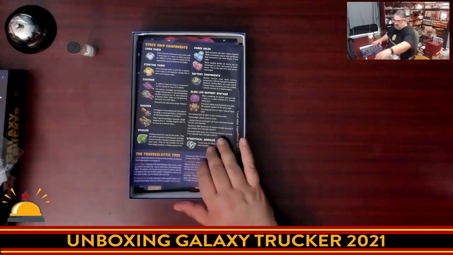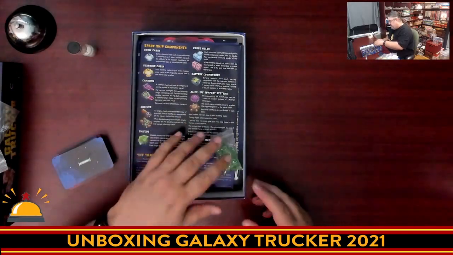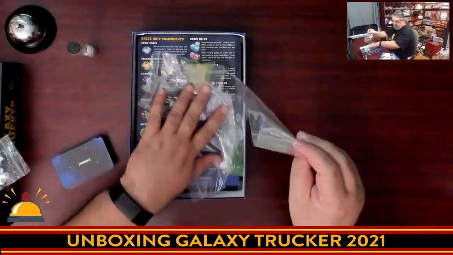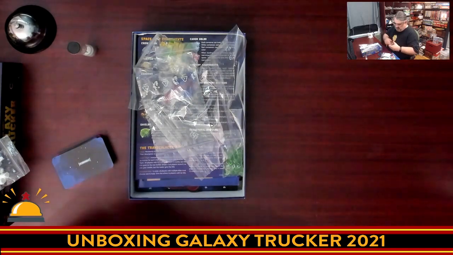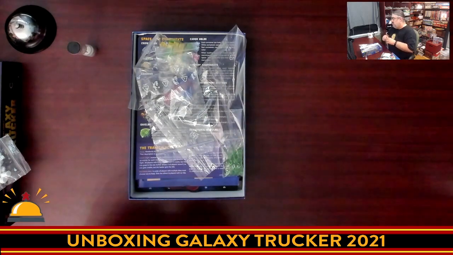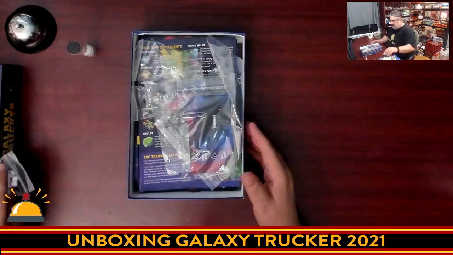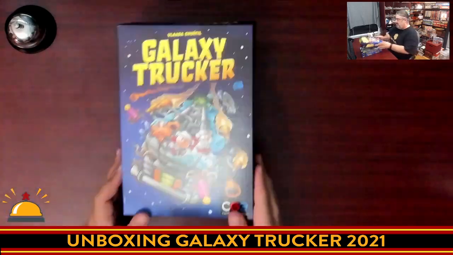Put the rules. One thing to watch for is the little bag of battery power-up cubes. A little hard to see. What I am going to do is grab one of these bags right now to toss these cards in so they don't slide all over the place. Looks good. Looks like Galaxy Trucker. So the fact you are getting the entire base game in a small box at a much better price is awesome.